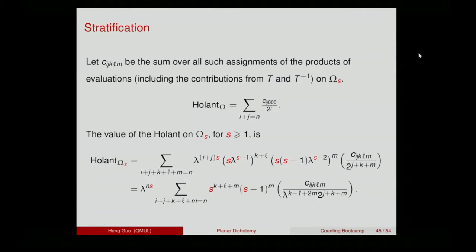Okay. And we write this Holant sum in this way. Then in the original one, because we only care about i and j, all others are 0 to get this sum. We have this factor of 2 because when we uncompress it, we get a half in the middle. And for omega s, we get this expression. It's not very hard to work out. And so we have these C i, j, k, l, m's. And our goal is to solve them by oracle calls to the Holant of omega s. And once we solve them, we can plug in the C i j 0, 0, 0 in this sum to recover the value of the original instance.